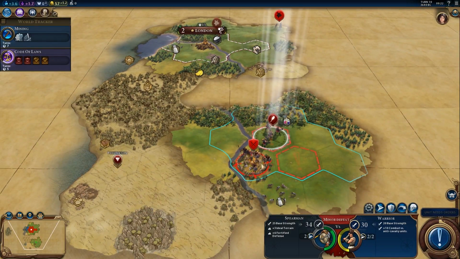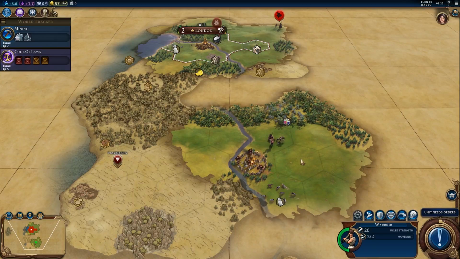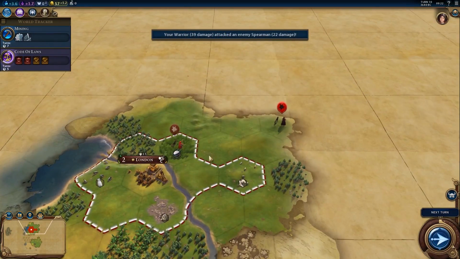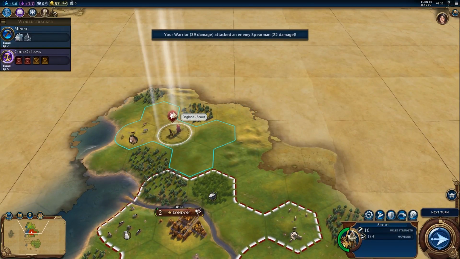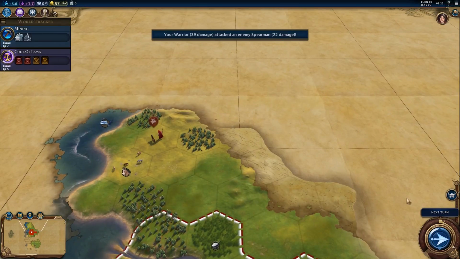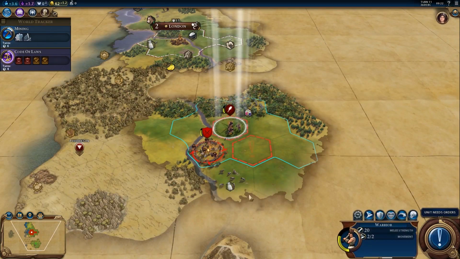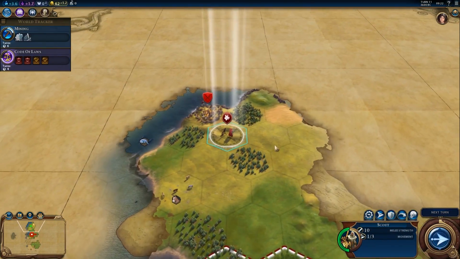Let's go and try and clear this camp out while we are down here. And we will take a bit of a defeat, but we can just sort of hunker down and they'll take some more damage. So let's go off and explore a little. We've got some horses over here. Still haven't found any goody huts at all yet. So we're not going to attack again on this turn. We are going to heal up. And we'll keep moving around.